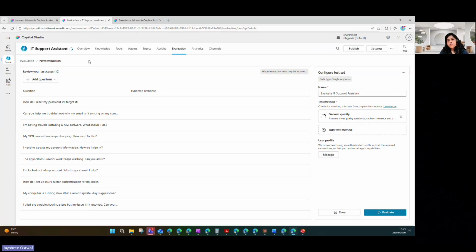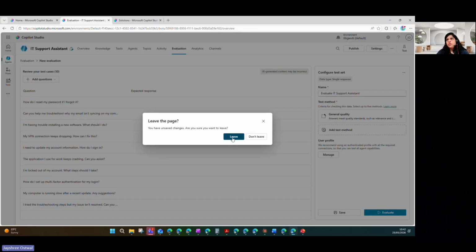Yes, because for a Copilot Studio agent, you need two licenses. One is the Copilot Studio per user license and the other is Copilot Studio credits. Credits are like a message pack of 20,000 messages, which allows you to have interaction with the agent. So you need to make sure both licenses are applied. If not, that would possibly be one of the messages, and you won't be able to publish on Teams.